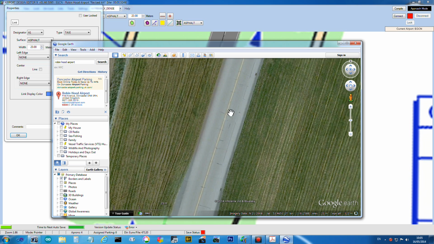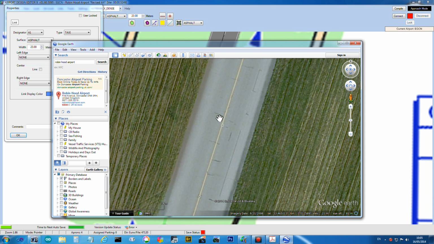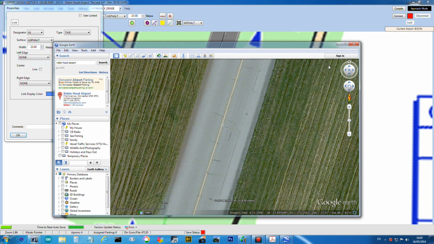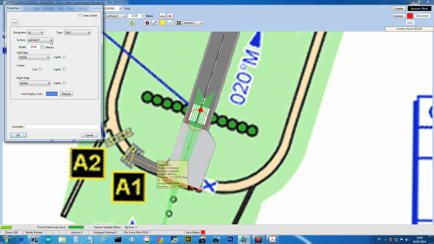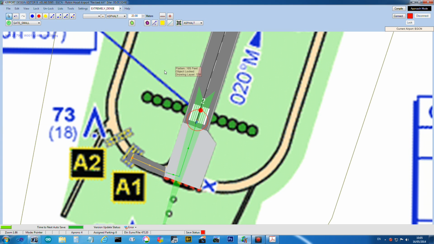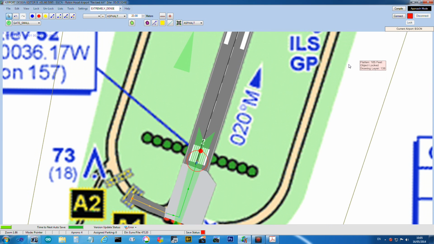There's a center line but no markings on the edges. So the center line wants to be the same as what we did up there.